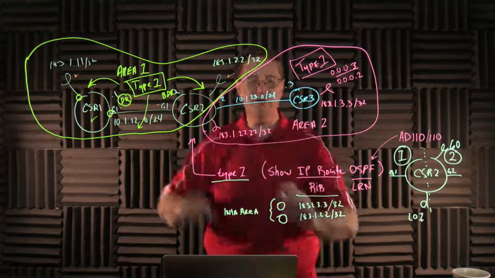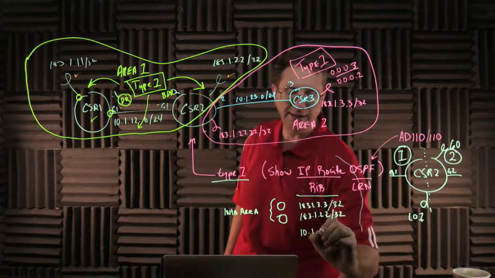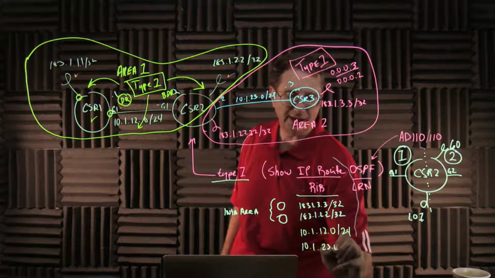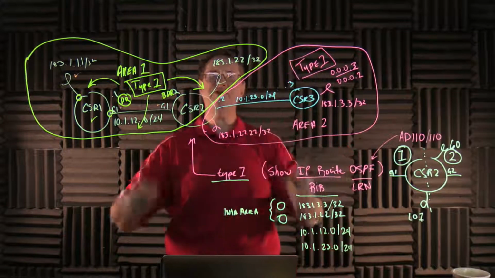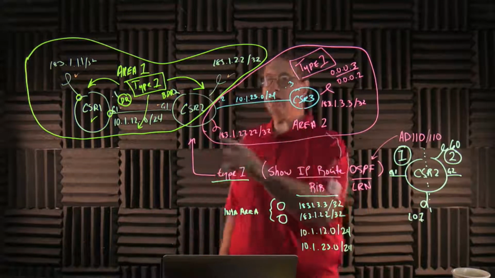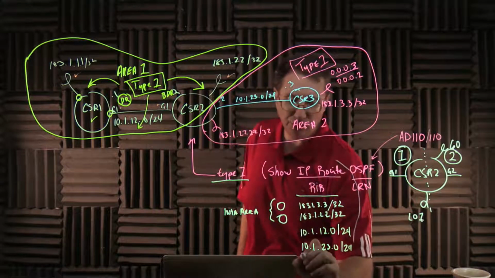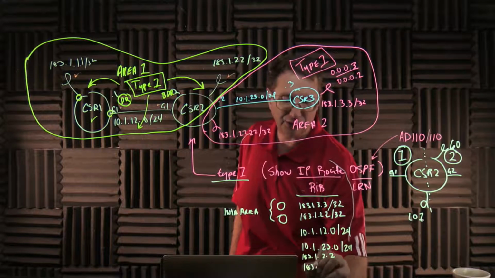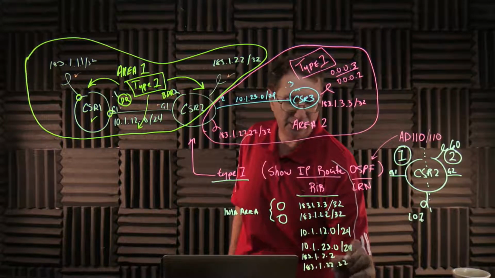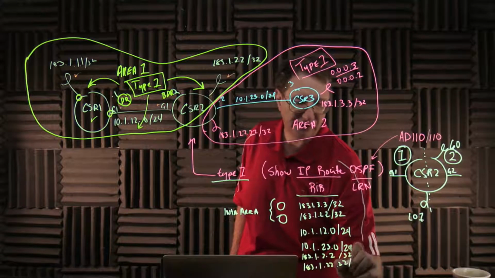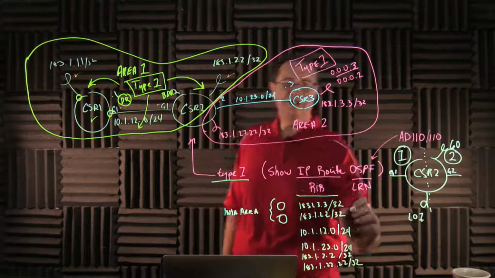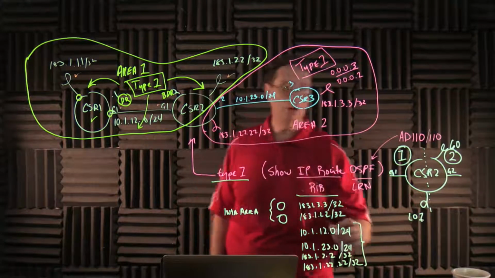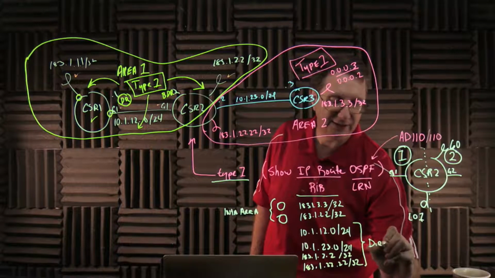But keep in mind, there's two other networks, 10.1.12.0/24 and 10.1.23.0/24. The physical interfaces connecting these devices, as well as the two loopbacks, 183.1.2.2 and 183.1.22.22. These were all /32-bit prefixes. However, from the perspective of R2's point of view, we call these directly connected interfaces.